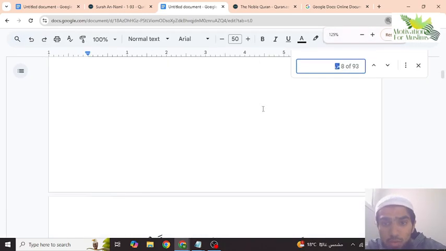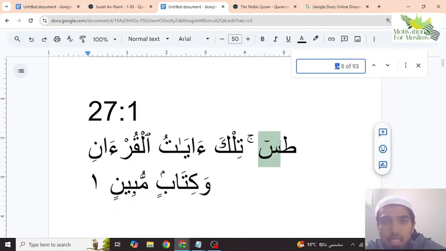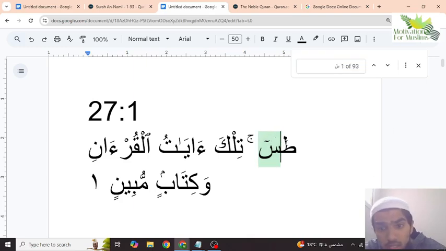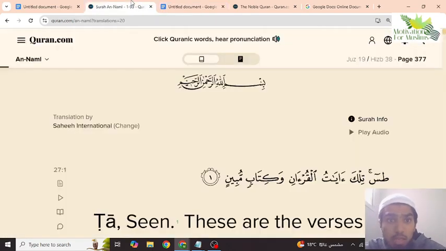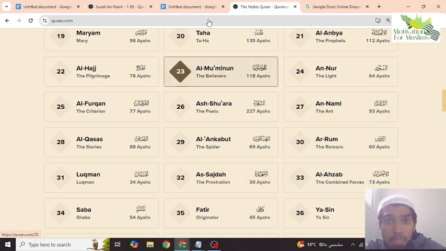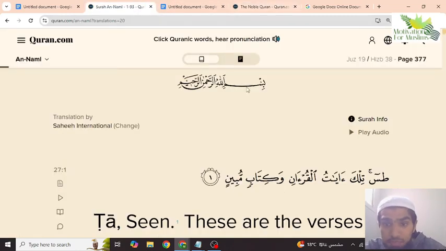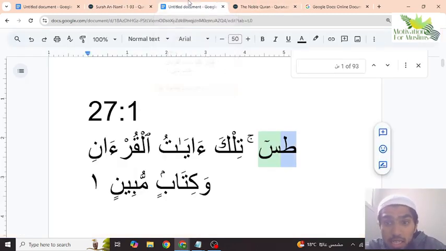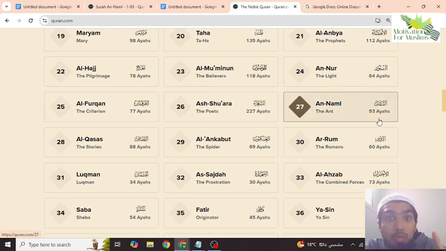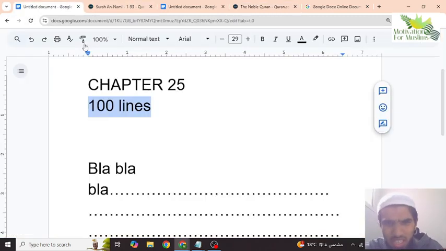Chapter 27 starts off with the two letters Ta, Sin, T, S, you can say in English. The first letter, Ta, occurs exactly 27 times, which is the chapter number. And the second letter, Sin, occurs exactly 93 times, which is the number of verses. Subhanallah. Now I ask you the question. Forget all the miracles of the Quran, of course, all the linguistic, scientific, numerical, all of them come together to make the Quran miraculous. But I don't think there is a book on this planet that has ever been.